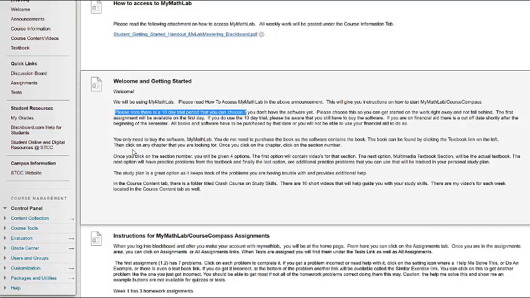If you're not sure where that link is, it's on the page where you enter your code, and it's sort of in very fine print underneath a few sentences, and it will say use the access code for free or something like that for 10 days. So you just want to click on that, and that's going to open up MyMathlab for you.